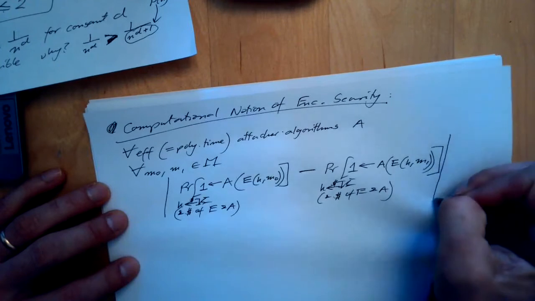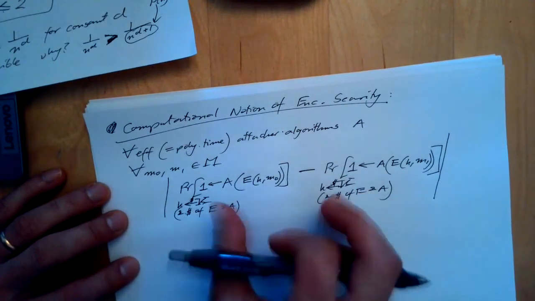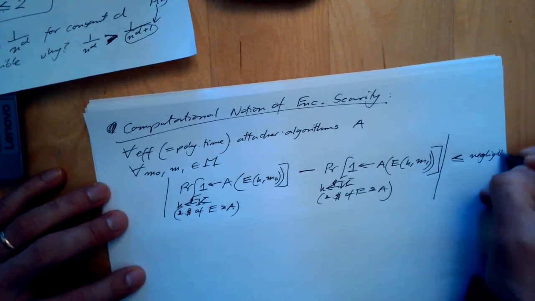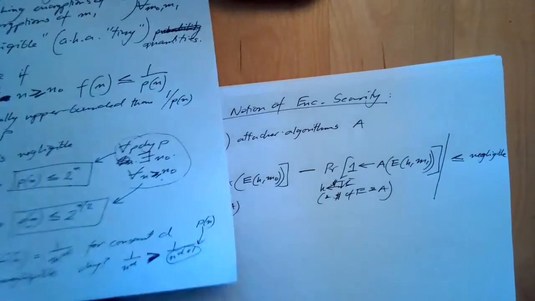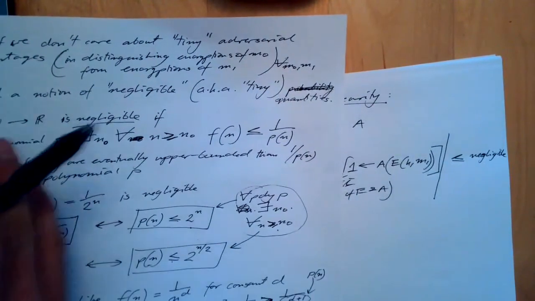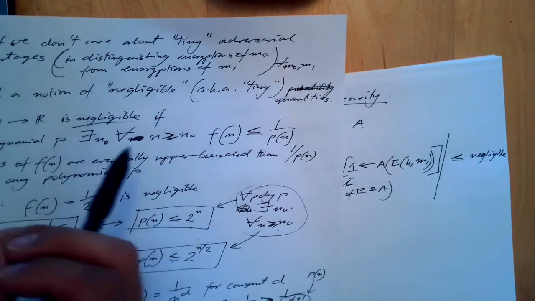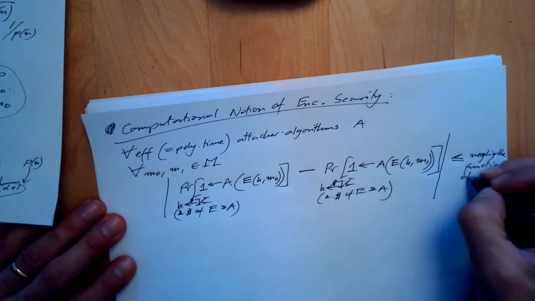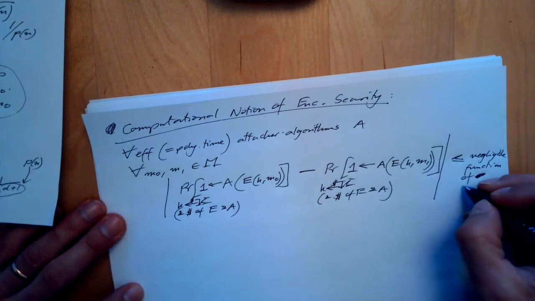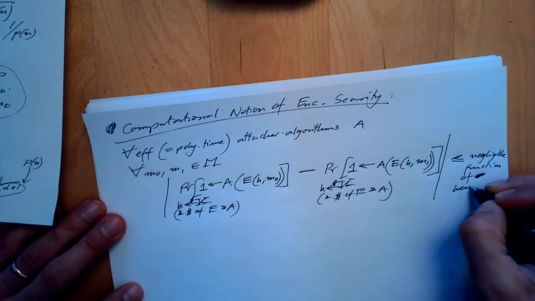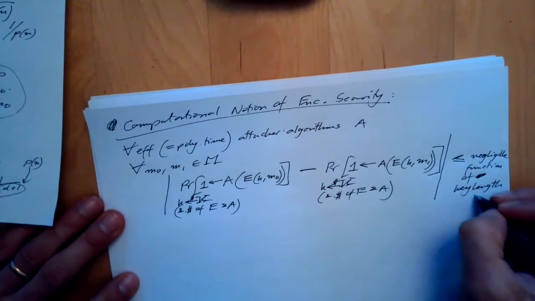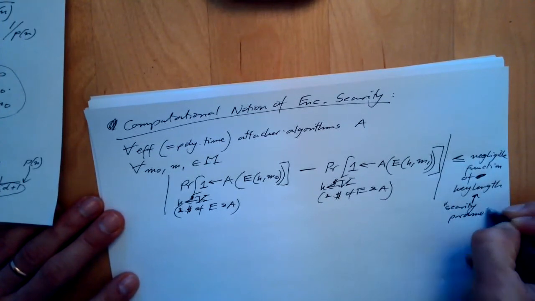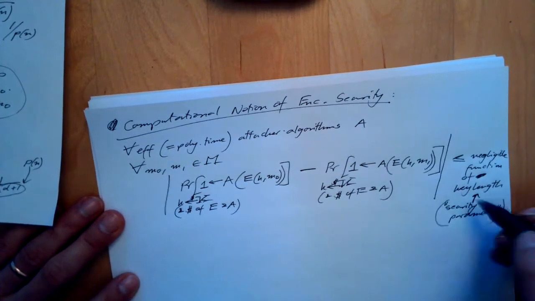So if I compare these and simply see, is there a difference between them? How big is the difference? This has to be smaller than a negligible amount. And mind you, negligibility is stated as a function. Notice that what's negligible is not any particular value. What's negligible is a function. So this is a negligible function of, let's say, key length. This is something that we'll call the security parameter later on, but it's more intuitive to think of key length.